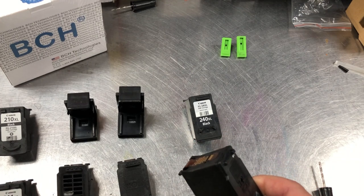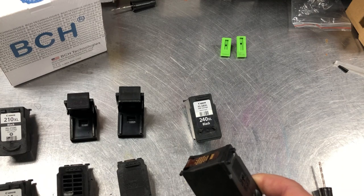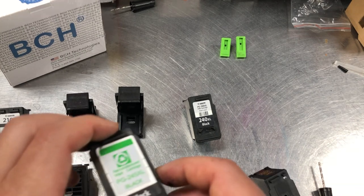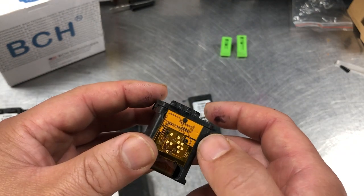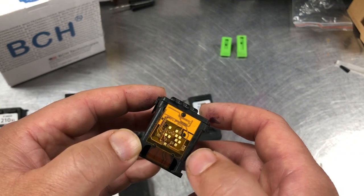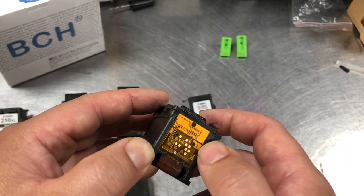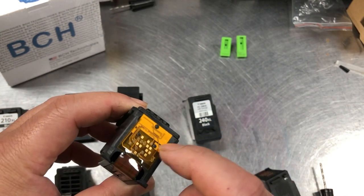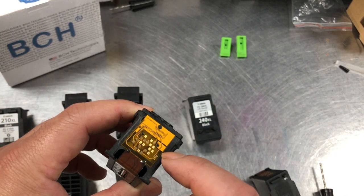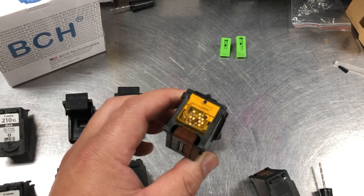So the number you see from the printer — I'll call it the chip level — is an estimate of how much ink is in the printer. For this example, this cartridge is rechipped: they glue another chip on top of the original chip so the printer reads from this new chip. This is how they remanufacture it. This chip is a one-way tool, so it's sort of like taking out the old odometer and putting a new odometer in.